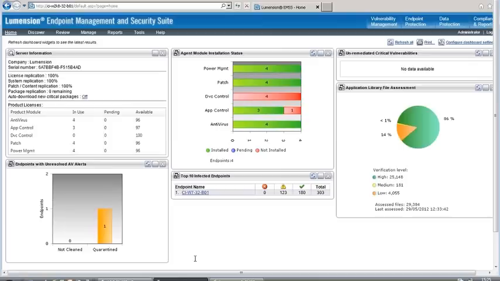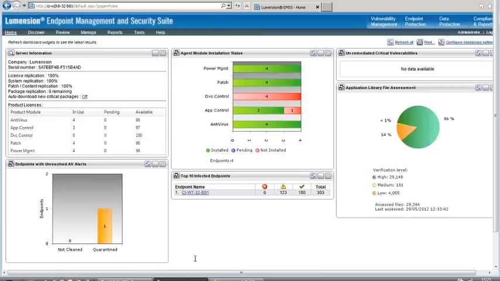So while in a traditional security model, antivirus is the primary defense against malware, when you introduce application control, antivirus has somewhat of a different role. Instead of being the primary defense, the role that antivirus performs is to clean up any dormant malware on your endpoints, for example, prior to locking them down with application control, and also to scan files when you're making changes on locked down endpoints. So rather than using antivirus by itself, what you're now doing is combining antivirus and application control together to provide defense in depth.